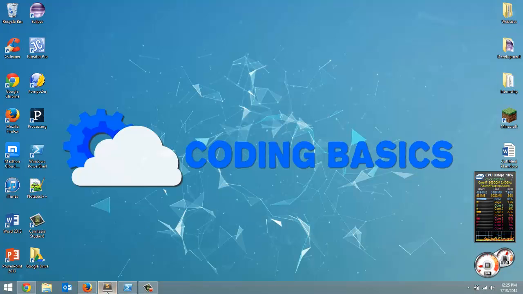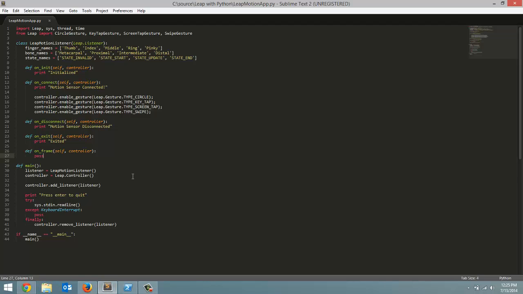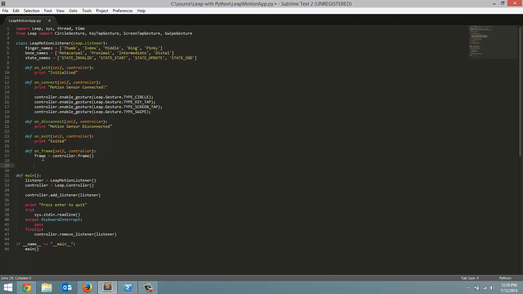So this is what we have so far in our program from the first two tutorials. And what we are going to be doing for the rest of this series is programming our OnFrame class. Right now, pass is the only line in there because we haven't programmed anything for it. But now we are. First line, we're going to create a new frame object. Every time this onFrame method gets called, we're going to create a new object called frame and set it equal to the controller object that we pass in dot frame, open close parentheses. This is the frame that gets sent from the Leap Motion to our computer.